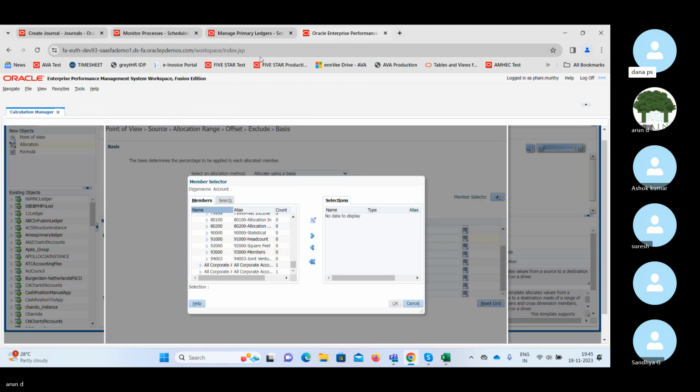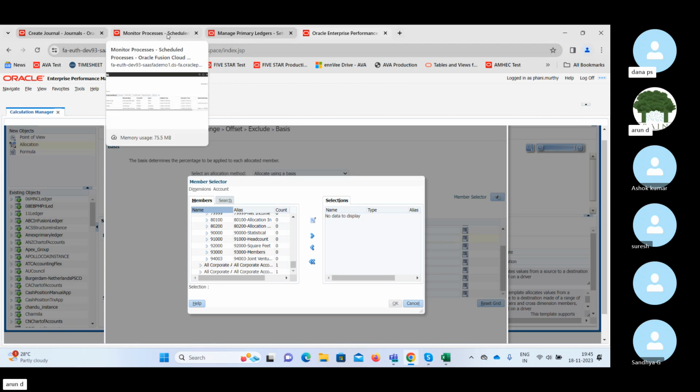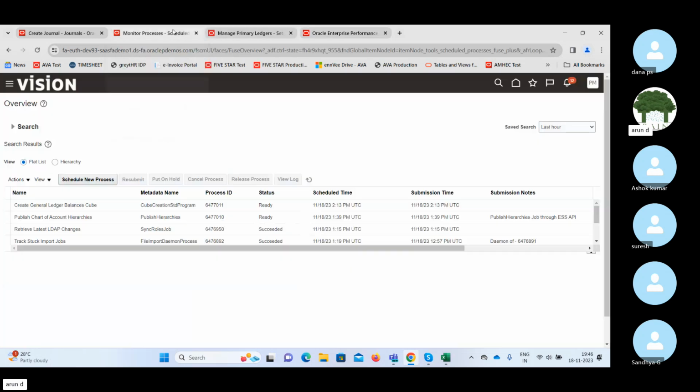Arun, in R12, in sysadmin, we used to have a place to monitor all these jobs, with the request ID, and we could put it on pause or delete it from the scan. Do we have such a thing here in Fusion? No, in Fusion we cannot bounce or do this, but we have an option to see the scheduled processes. There is a role for that, I think starting with the name ESS job.